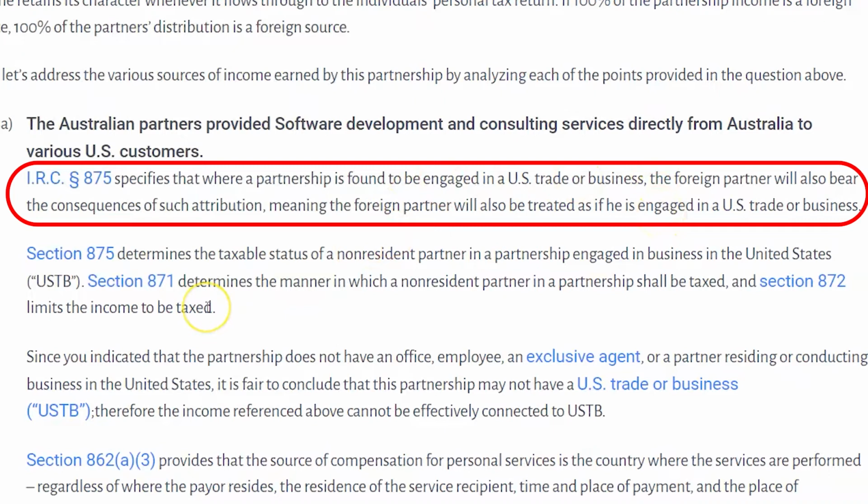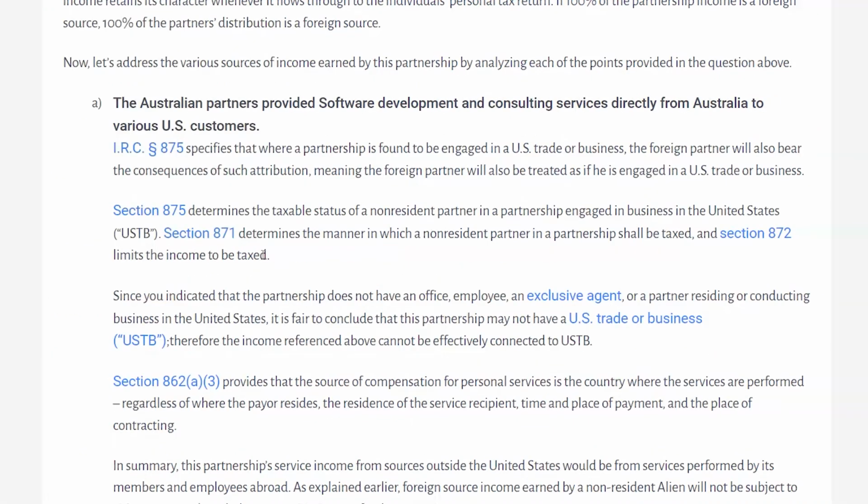trade or business. So if you form a partnership and you've hired employees, dependent agents, exclusive contractors, you have an office here, you're actually traveling here to do business, you will be considered as engaged in a U.S. trade or business in most cases. And if the partnership has hired employees, whatever the partnership is doing could also be imputed or be attributable to you, even though you may be in your foreign country and haven't even traveled to the US before.